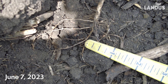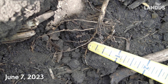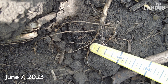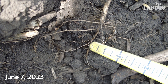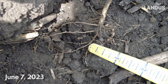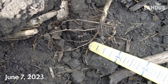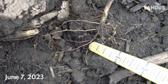I am looking at cysts. They're small, yellow, lemon-shaped, about the size of a pinhead. These are the females protruding outside of the hair roots, and they're full of about 200 or so eggs that will hatch as soon as they drop off the root and then reinfect. This is very early — we planted these soybeans May 9th, and we're talking about just a month later, June 7th, and we're seeing these cysts.